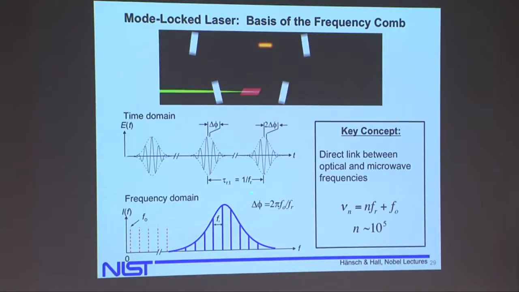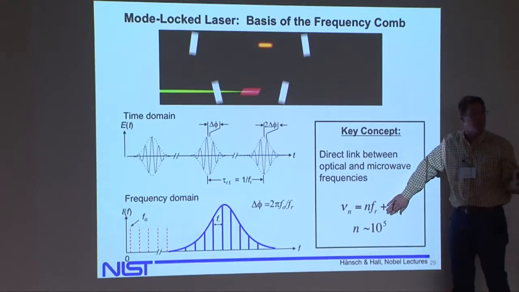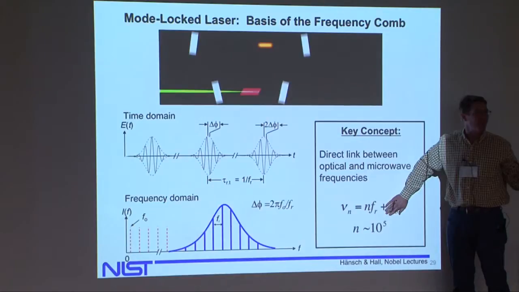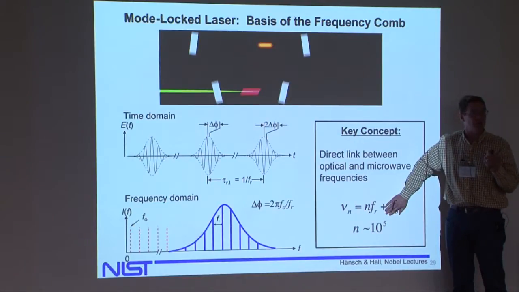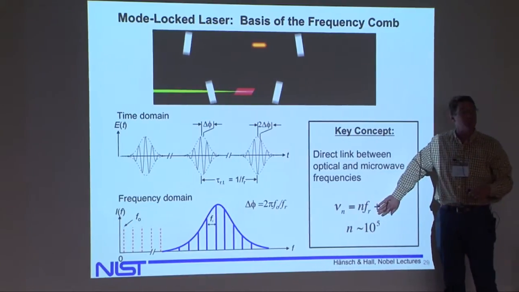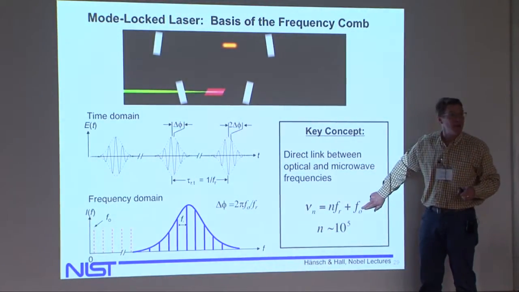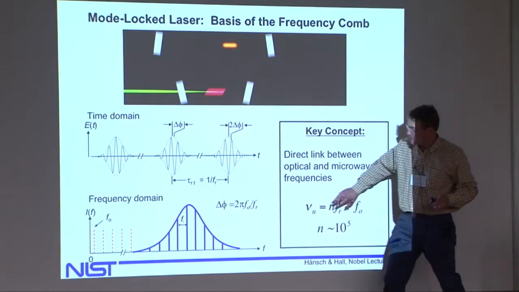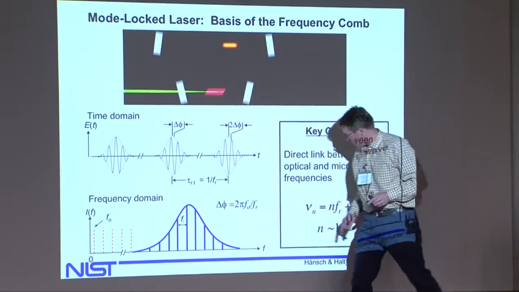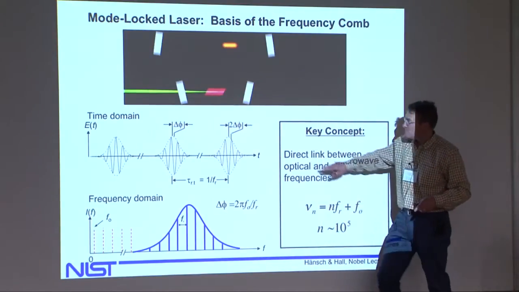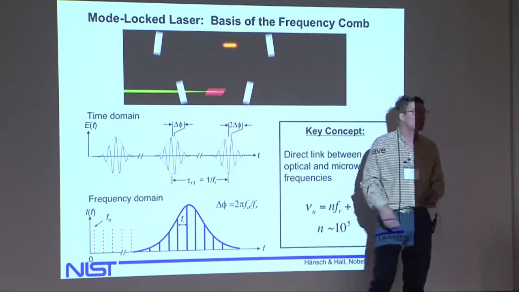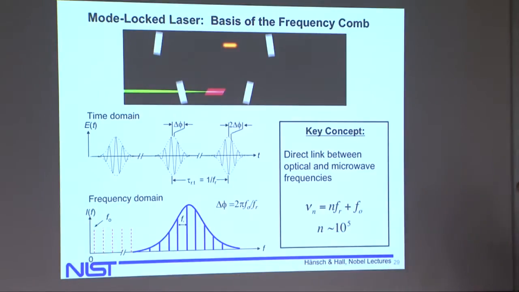And remember, I told you that that is related to the frequency domain, this offset frequency. So the offset frequency turns out to be really important, right? Because if we had no offset frequency, then the optical frequency would just be a harmonic of the repetition rate. And anyone can measure the repetition rate. You just detect the rate at which pulses come out of the laser. You multiply by a big number, and you would have an optical frequency. The game would have been over in 1964. But this offset frequency is an addition, is an additive term, a constant factor. So if we're gonna measure, make measurements with this frequency comb, we have to be able to measure and control the offset frequency, and that means that we also get some measurement and control of that pulse to pulse phase slip, carrier envelope phase slip.